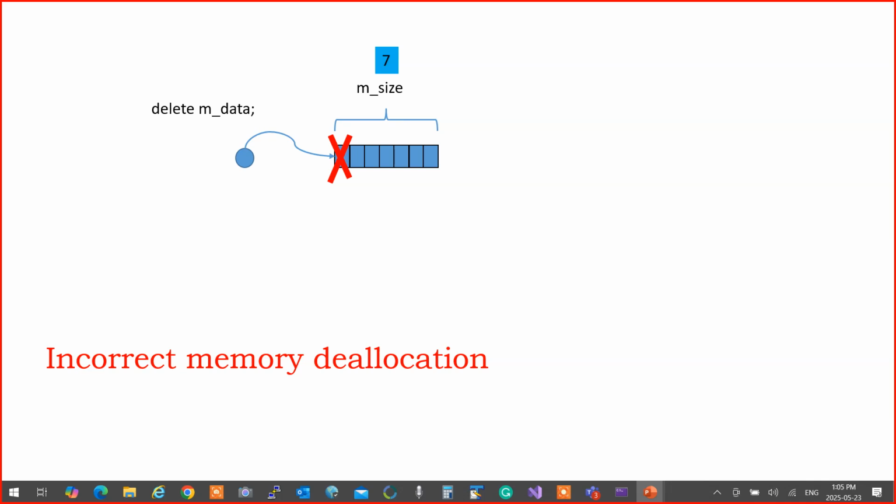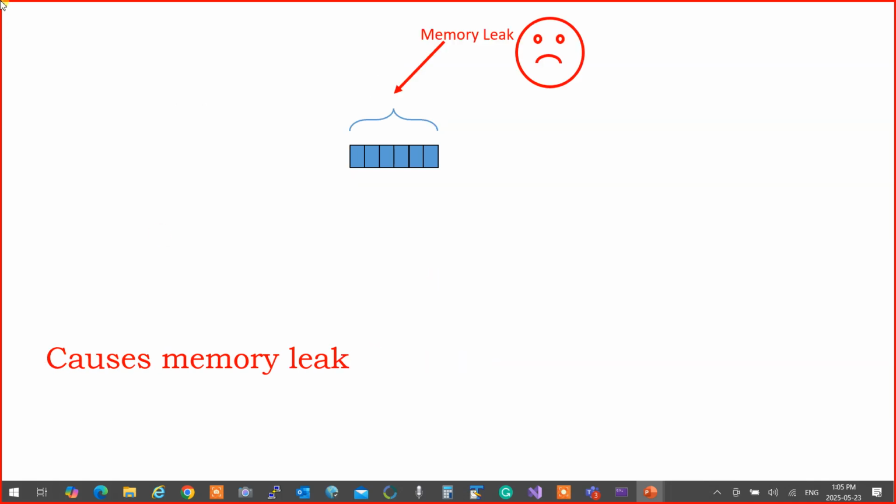Therefore, the rest of it will be a memory leak. So you have to always make sure that deletion matches exactly how allocation happened. If you allocate it as an array, you delete it as an array. When you allocate a single thing, you delete a single thing.